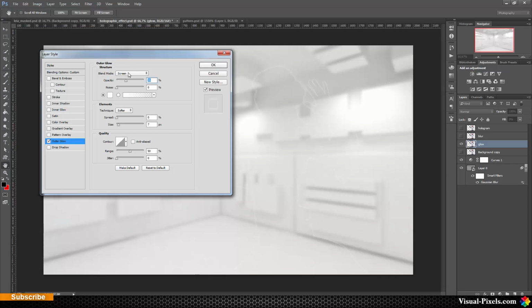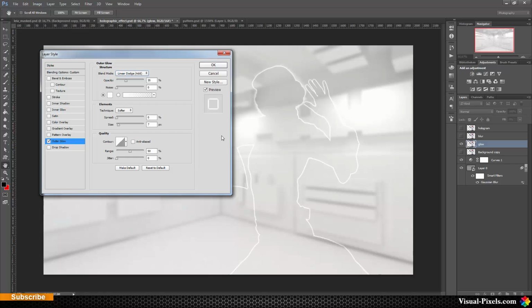If you have the fill options, you have the possibility to lower the fill to 0, and that's very important, so you only see the effect. And I'm going to set this to linear dodge, and now we have a really glowing outline here of the princess.